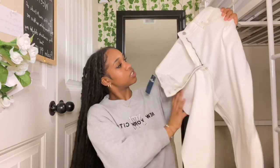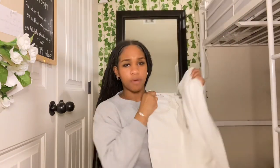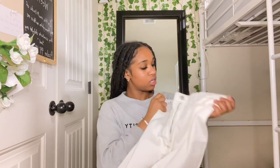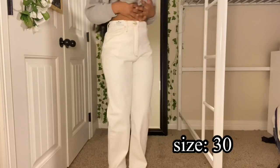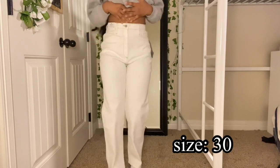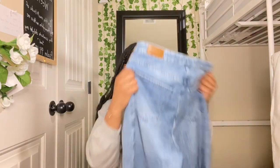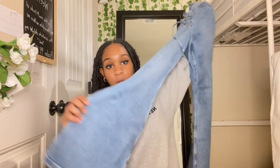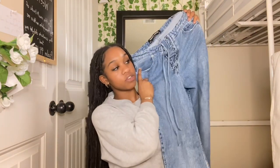I'm gonna show you guys the stuff that I bought this week. I went to Hollister and they were having a sale — y'all, jeans for twelve dollars! First I got this white pair of jeans — twelve dollars, so cute, and they fit me so nice. I also got these lace-up bell bottom jeans — they were supposed to be twelve but they were eighteen. These are super cute, probably my favorite jeans I got.